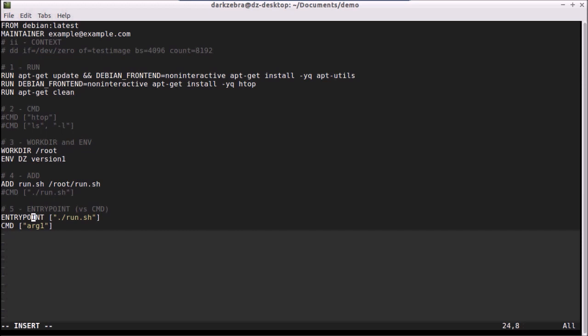And you'll notice that the run.sh checked how many args it had, and it printed it out. So I pass in a command here of arg1, which should get entered into the entry point as a parameter. On top of that, you can only have one entry point per Docker file, which means that if you create a second one, the last one that is created will be used.